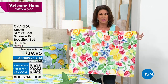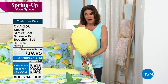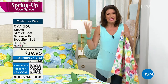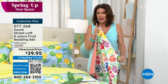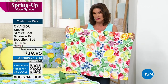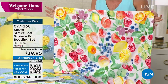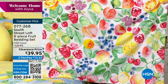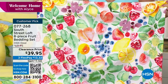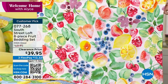A $5 pillowcase, a $5 decorative pillow, a $5 sheet — it is absolutely not only this crazy, crazy value, it is the quality South Street Loft brings us. There are no corners cut here. We are giving you something that is just sensational — it is fun, it is art, it is beautiful, and it is something so affordable that you almost can't afford not to buy it.